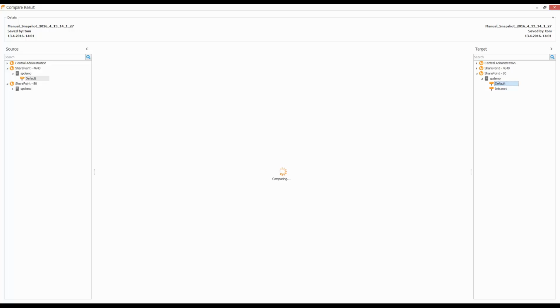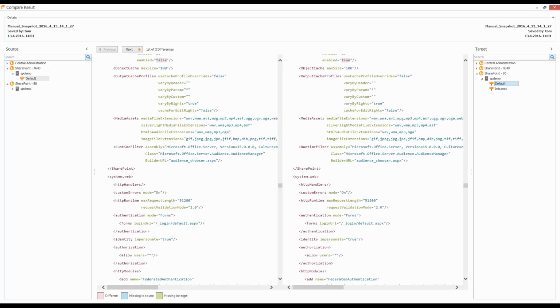So what we are offering you and what we can do for you is we can gather web config from all the web front ends and all the servers that do have a web config file. We can gather web config from all the web applications that you have in your farm, and we can gather web config for different zones that you might have for your web application. So if you look at the right hand side, for example, our SharePoint 80 web application has two zones, and then we will be able to compare if exactly the same web config has been propagated to both zones and that it's available in both zones. So we can gather the information for zones.